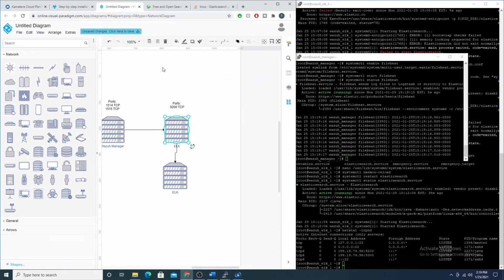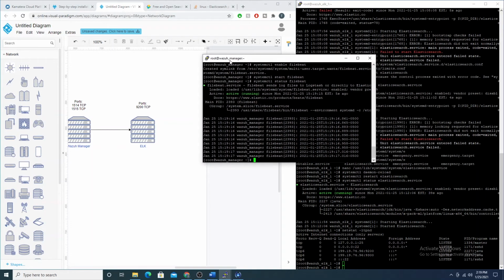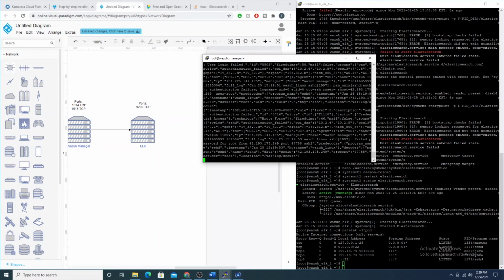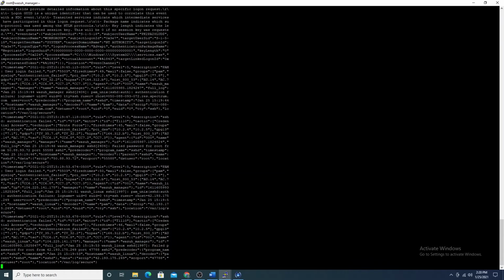So reviewing that again, we stood up Elasticsearch, which was on the server alone. And next we stood up Filebeat, which is actually on our Wazuh manager. And if you remember from our last video, we were tailing the /var/ossec/logs/alerts/alerts.json file. And this is an eyesore. This is the file that Wazuh outputs its alerts to, that it receives from its agents.